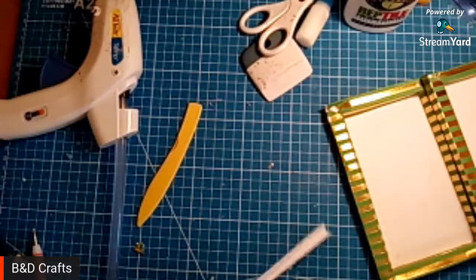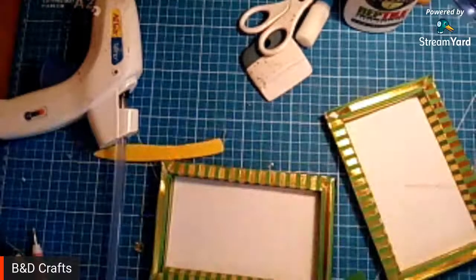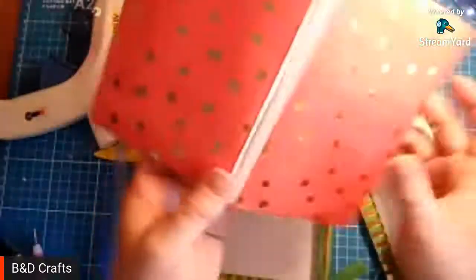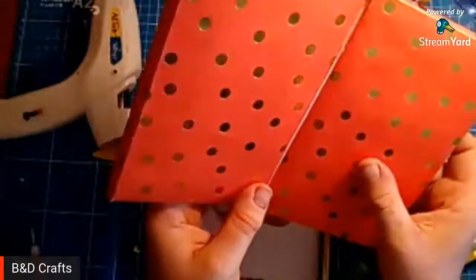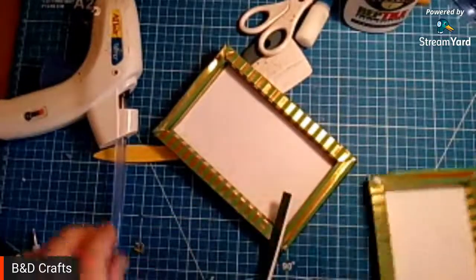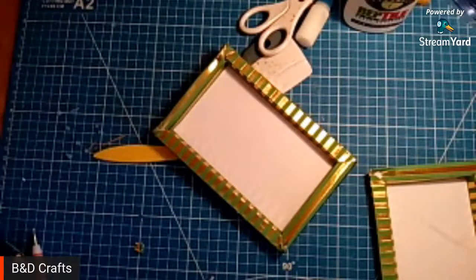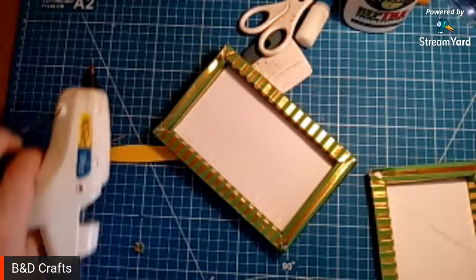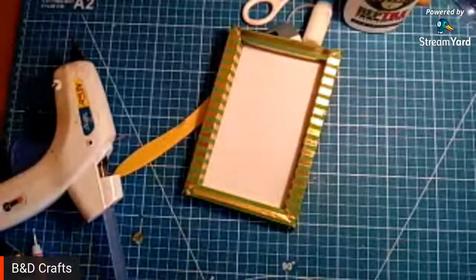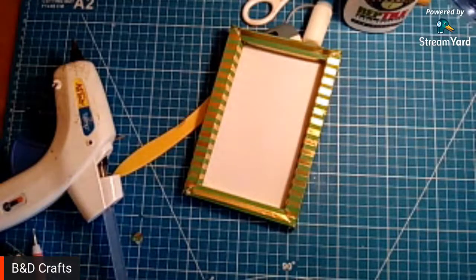Let me show you what I did here. Actually, what I did was, we're not just gonna put it on flat like that. We're gonna put on one end first. Then I'll show you how to do this real quick. I think I got this. And I am gonna use hot glue, I guess, for this. Probably stick a lot better if I do it fast enough. Okay, so let me stick it on here like so.